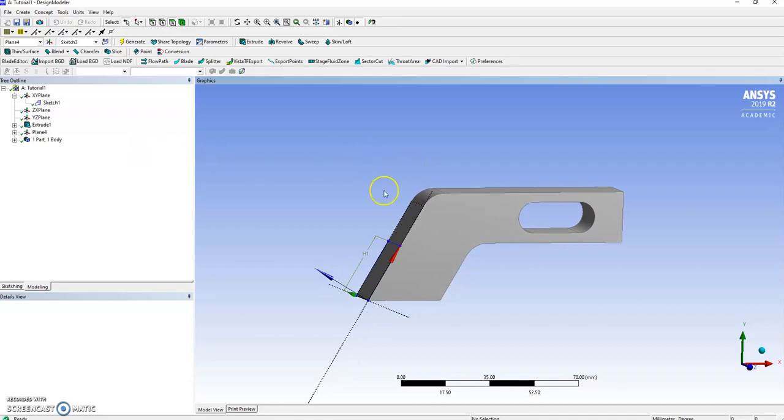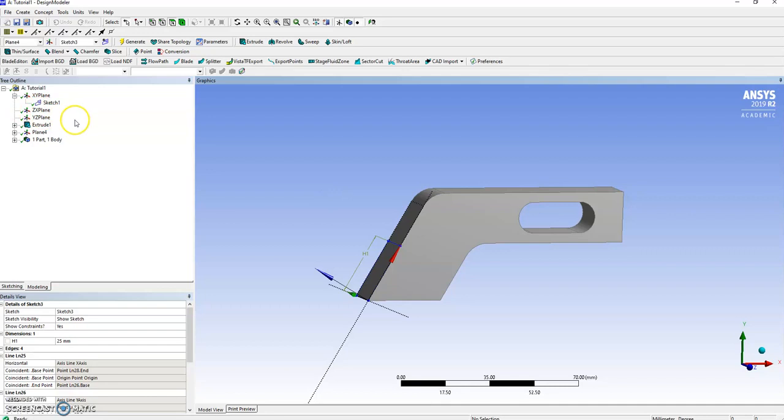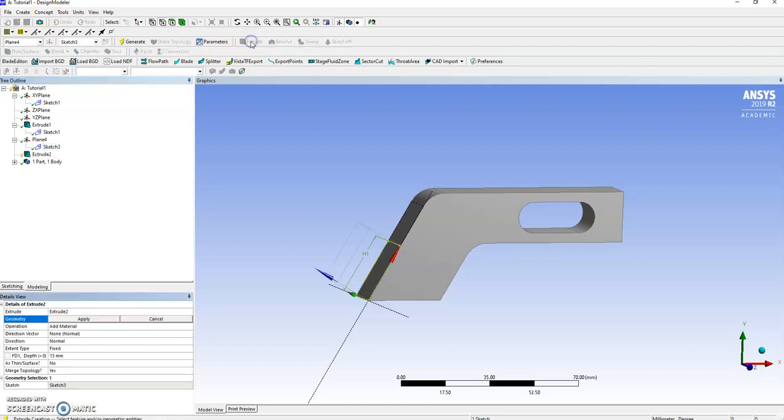So I'm going to select the sketch. No, not the sketch. My apologies. Where is the sketch? The sketch lives under sketch 1. Indeed. My apologies. It lives under sketch plane 4. So automatically, when we selected that face, DESIGNMODELLER has created a plane that contains it. So sketch 3, I select it, and then I am going to extrude it.